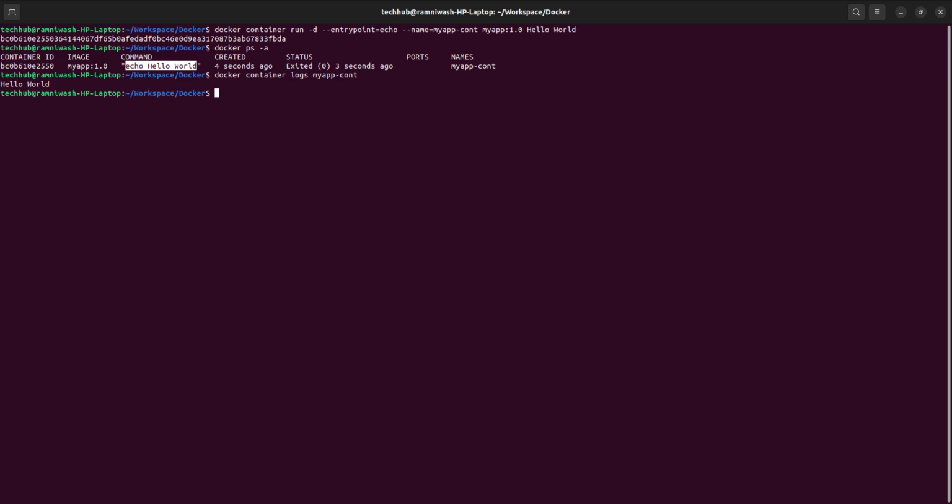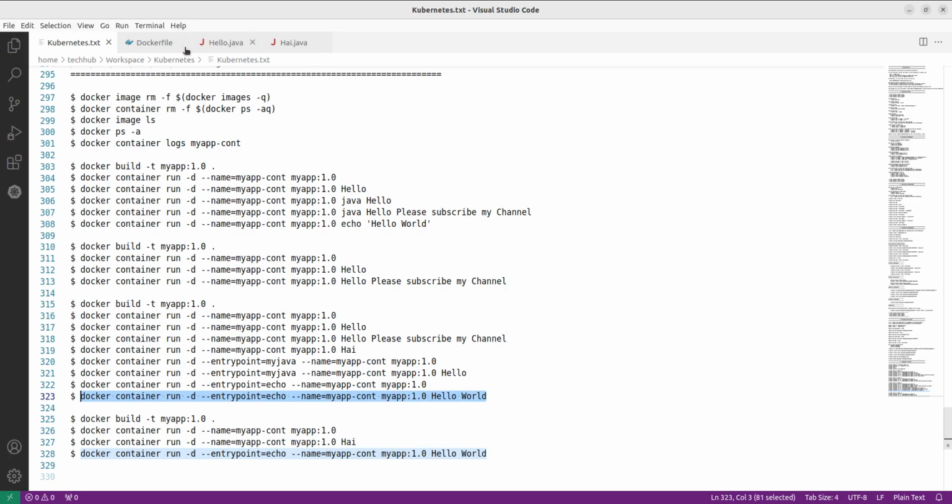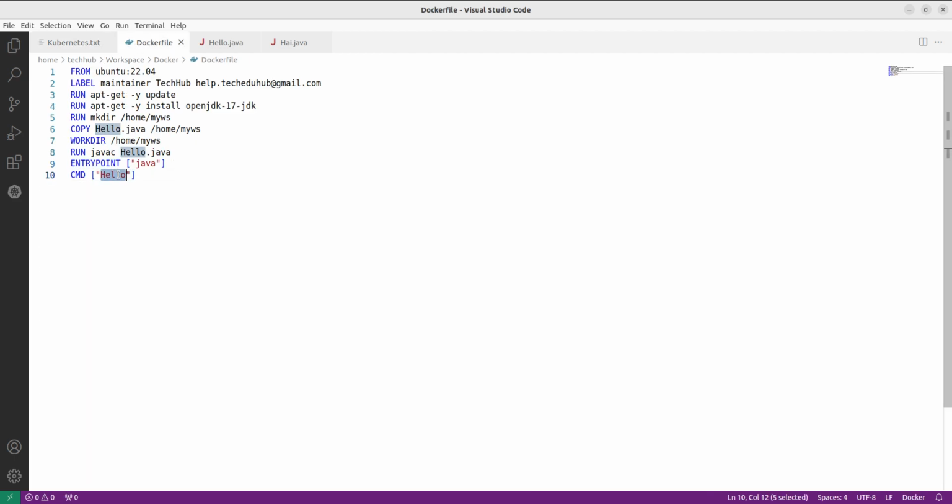That's it. Fine. So in this one we have understood the priority: if you are not using hyphen entry point, and if you are directly using the arguments, then the argument will be replaced with your CMD.